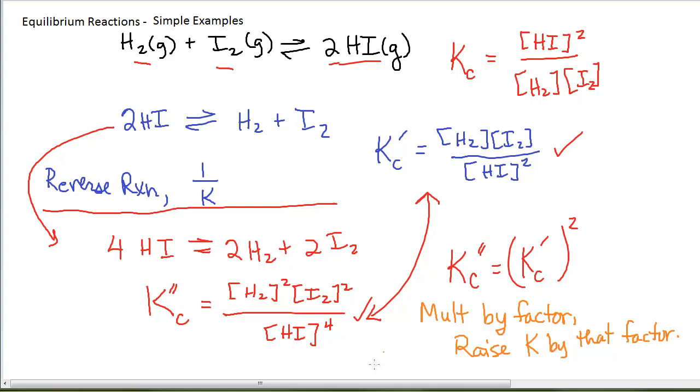If I have to multiply an equilibrium reaction by 3 for whatever reason, then the new equilibrium constant is the old one cubed. If I have to take all of my coefficients in half, then my new equilibrium constant is the old equilibrium constant raised to the one-half power, which is the square root. So we can manipulate equilibrium constants mathematically if we have to manipulate the reactions, and there will be times that we do have to manipulate the reactions.